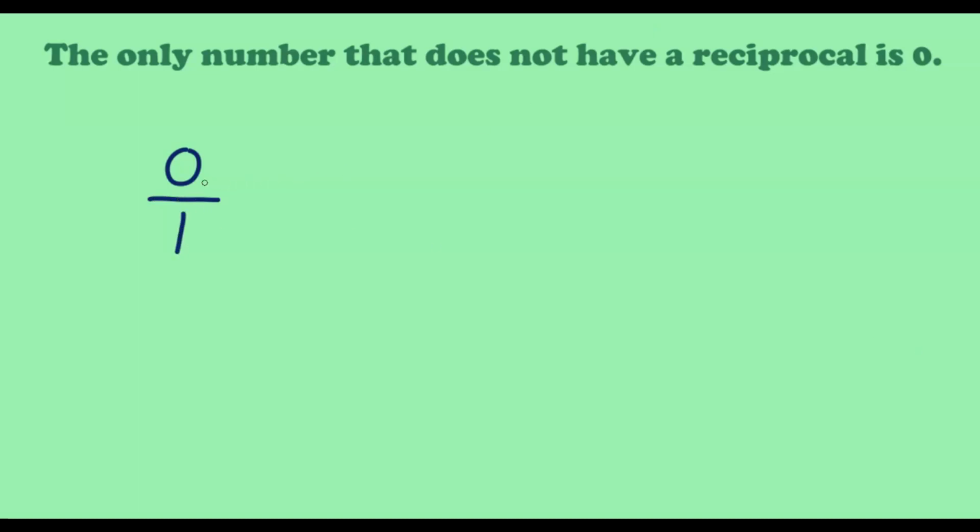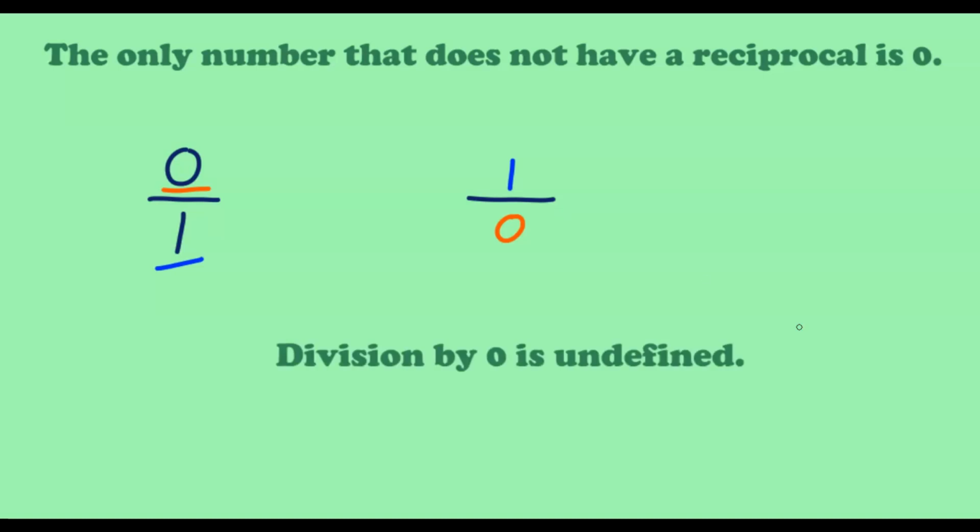Now, what is the numerator of this fraction? It is the number on top, that is 0. And what is the denominator of this fraction? It is the number on the bottom, that is 1. Now, we want to find its reciprocal, so we write the fraction line, and the numerator of the original fraction now becomes the denominator of the new fraction, and the denominator of the original fraction now becomes the numerator of the new fraction. So the reciprocal of 0/1 will be 1 divided by 0. However, we cannot divide by 0. Division by 0 is undefined. And because of that, this is not a real number, and so the number 0 does not have a reciprocal.